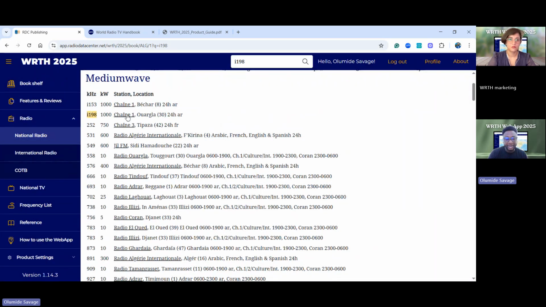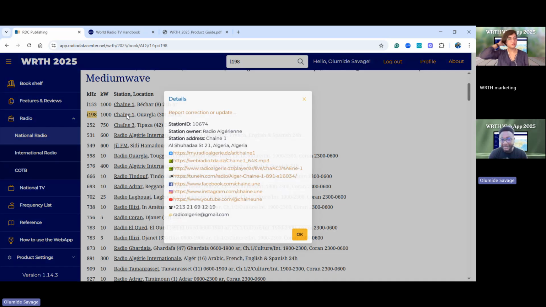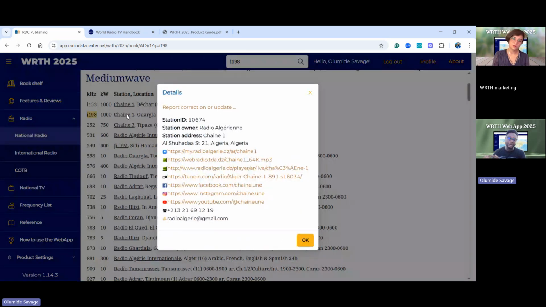One other important thing for our web app is that for radio stations, you can access other information that is not in the printed book. So whether it's the social media contact, the email to contact them, the Facebook to check their social media page, and even to tune in to listen to live radio frequency. So if you're a new beginner, this would also be handy, as you don't need to do much setup. You can also stream the radio station live via the internet.